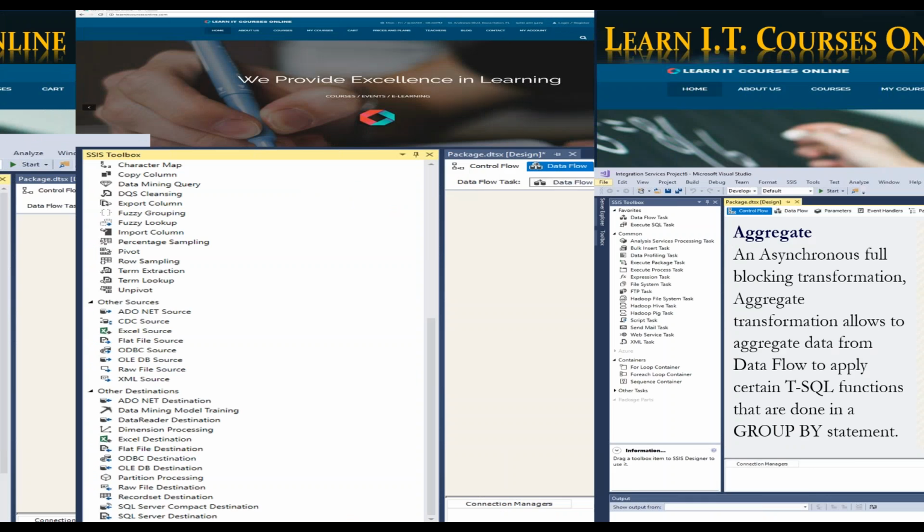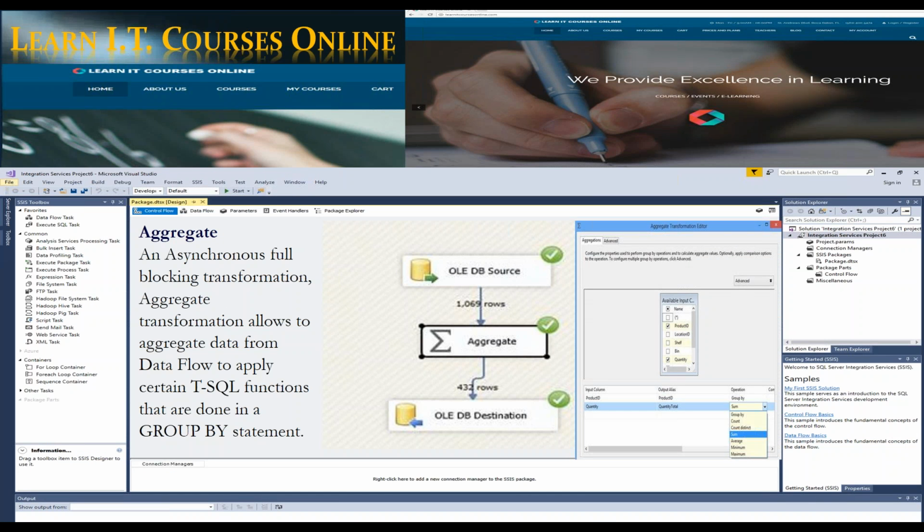Furthermore, there are some common transformations that are used quite a bit. So we want to cover the top transformations before we get into the test part of it, or preparing you for the interview questions, because those are the ones that are more than likely going to come up in any interview that you have pertaining to SSIS.